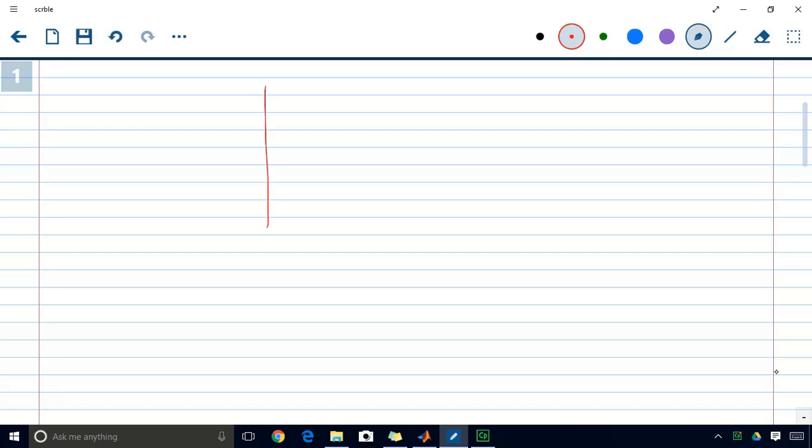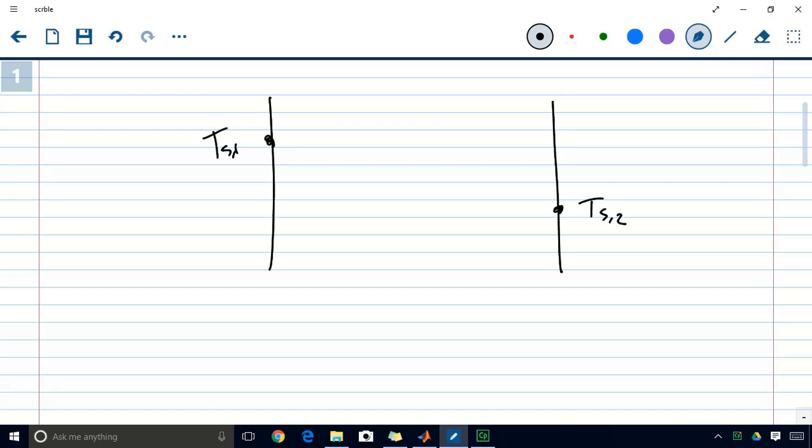So in the last video demonstration, we had a plane wall with a constant surface temperature. So here we had TS1, and here we had TS2, and we took that system and we broke it up into finite control volumes where we had different nodes.